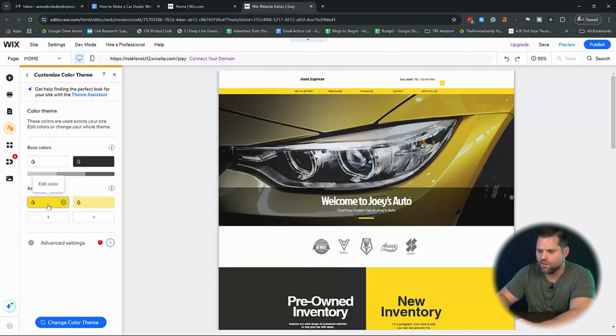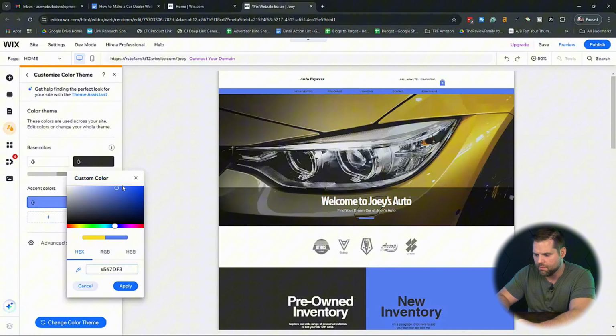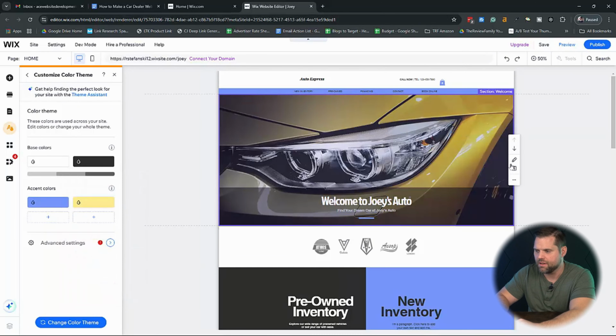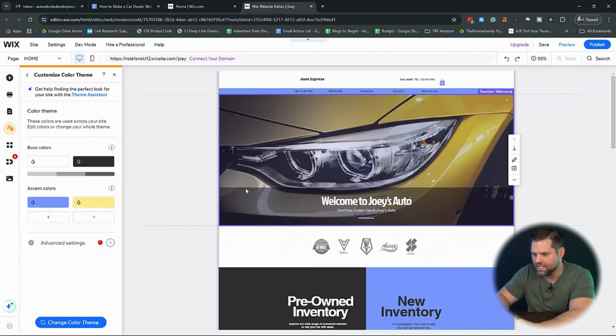And generally speaking, you don't want to have a ton of different colors on your site, just to be clear. So for this one, you know, it's that. Let's say, no, I don't like that. I want to do a blue, a light blue, darker blue. Let's say that color. So now you see your entire site has blue instead of yellow, right? Personally, I like the yellow myself a little bit more, but it does have the blue.